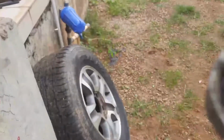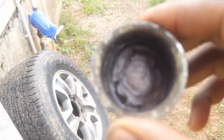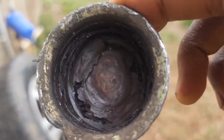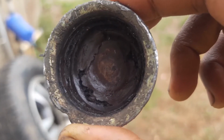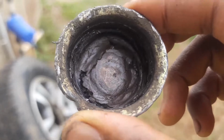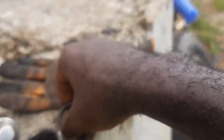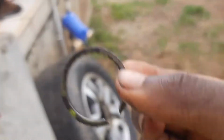And this flange, where's my autofocus? And there we go. And this is the inside of the inspection cap. You can see grease, dried caked grease all in there, and the C-clip all coming out from that monstrosity over there.